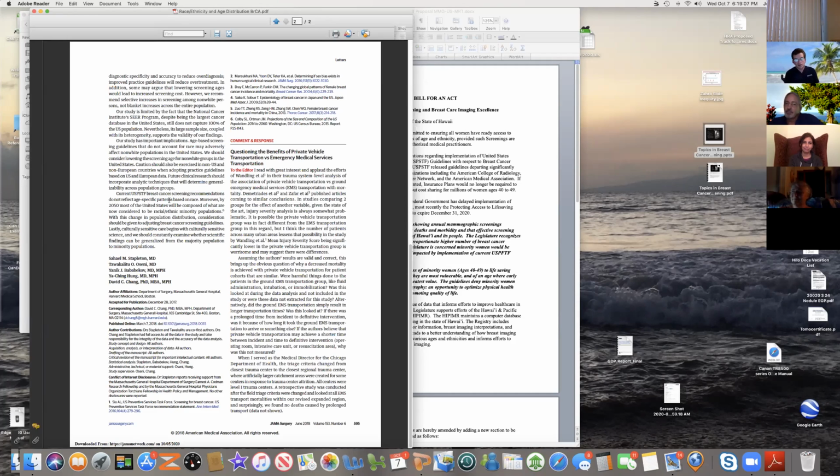And so I do believe that we need to move to risk-based screening because that will encompass some of the data that's coming out within the Black community, some of the data that's coming out within the Asian community, a lot of the data that's coming out of the Southeast Asian community. Because while the data still supports that the ethnic group that sees as a whole the largest lifetime risk may still be Caucasians, the greatest risk for developing early or premenopausal cancer, where we can have the greatest impact on quality of life, may be in other ethnic groups where larger numbers of patients are seen at younger ages.